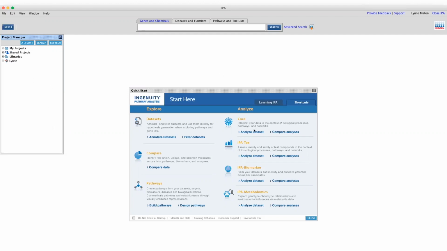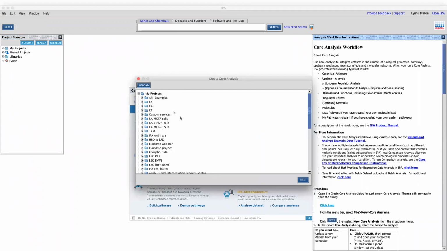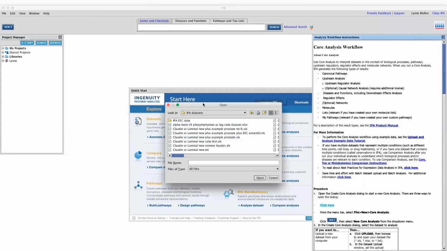Okay, so I'm going to start from scratch because I already have lots of data sets, but I want to start from scratch so you can view how to do this. So here you can see this window. It shows me everything in my projects folder, but I also have this upload button. So we're going to go ahead there, and it will ask you to navigate to the file.